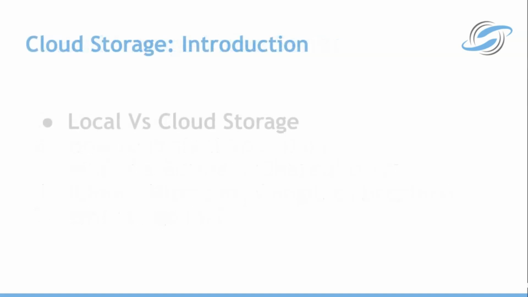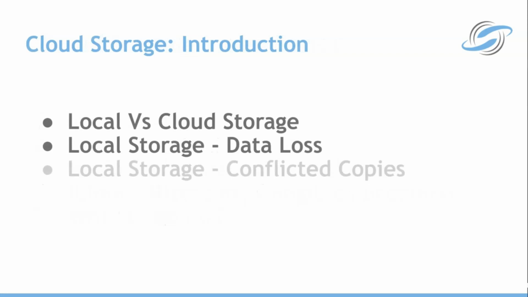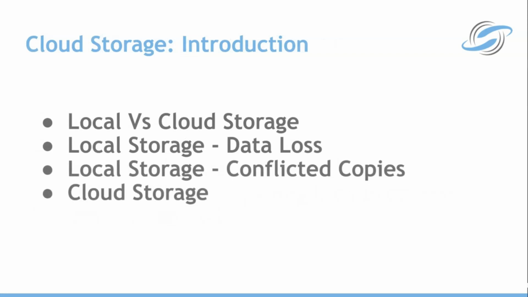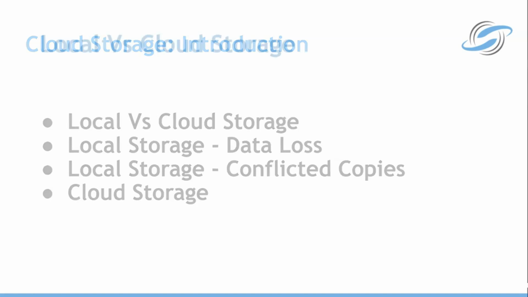So let's get started. In this presentation, I'm going to be talking about local storage versus cloud storage. I'm going to be talking about two of the main problems with local storage that you need to avoid. Local storage is obsolete nowadays. You need to be using cloud storage to protect your data, to make sure you have a backup, make sure it's accessible from everywhere. I'm going to talk about that. And then lastly, I'm going to talk about cloud storage, so you're very clear on what that is.